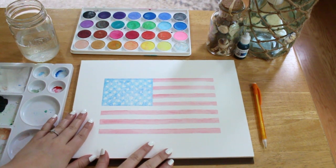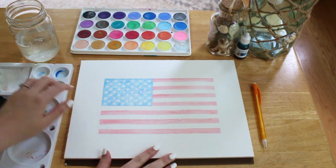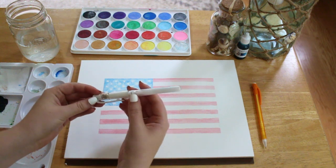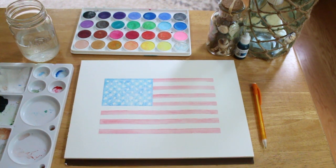So at this point, you could just leave it be and be done with it. Or if you want to touch up the stars, you can. I'm using this white gel pen that I got from Michael's, and I'll just do that. And that's the American flag.